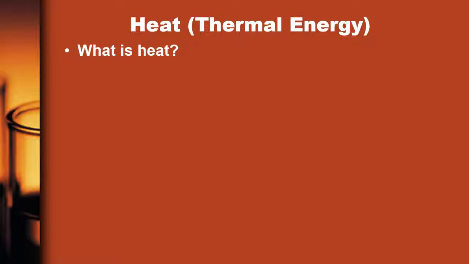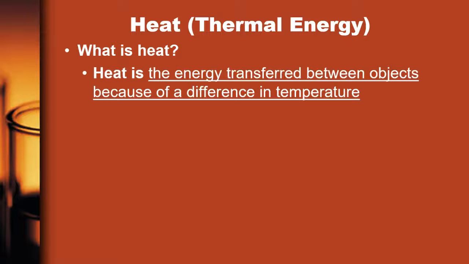This question everybody understands, at least the words in it. There's no words that you don't understand, but actually defining it can be kind of difficult because we have to define this in terms that will separate heat energy from every other form of energy that we're going to talk about in this class. So it turns out the best way to do this is to say that heat is the energy that is transferred between objects because of a difference in their temperature.